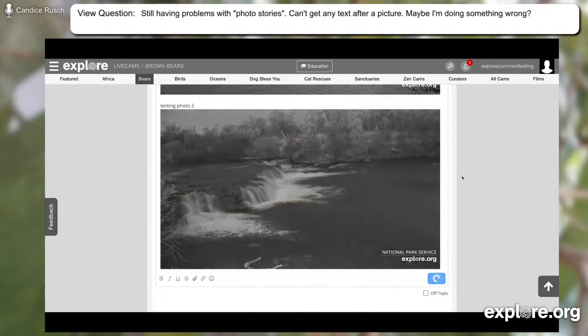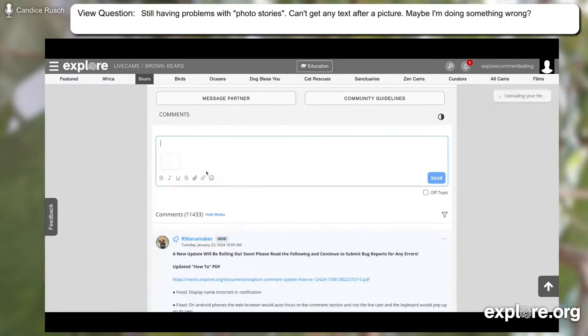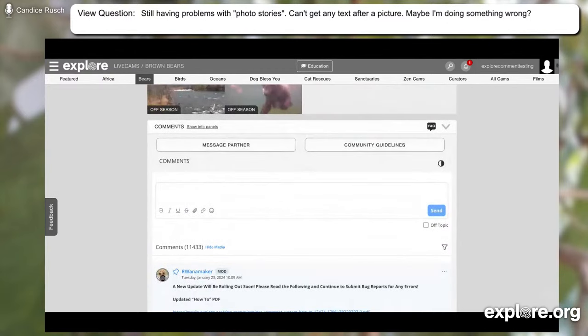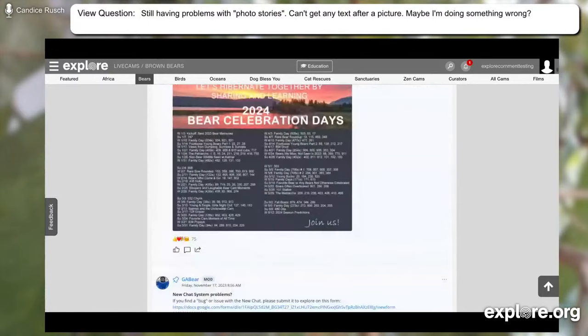Now, there's going to be a new, simpler, better way. This isn't out yet, but it will be in the next release. When you upload a photo from your desktop, there's going to be a little button on that thumbnail. If you hover over it, it'll say insert into comment. You just hit that button, and it pops into the comment where you want it. So you can type something, hit this, it'll say insert into comment, type something else, upload another photo, insert into comment. So you won't have to deal with the copy image address situation. That'll be easier. That's coming in the near future. So yeah, I hope that helped. The way photo stories work now is not the cleanest way, so we're hoping the update is easier to use.